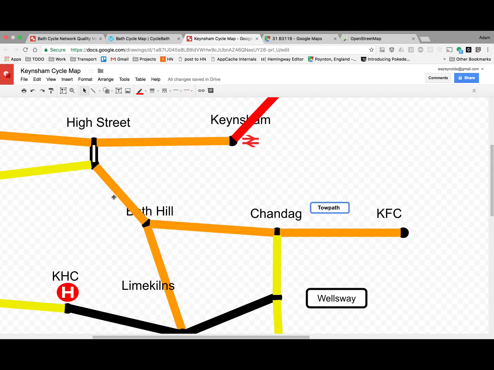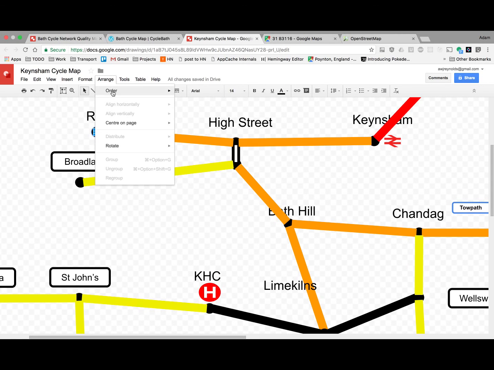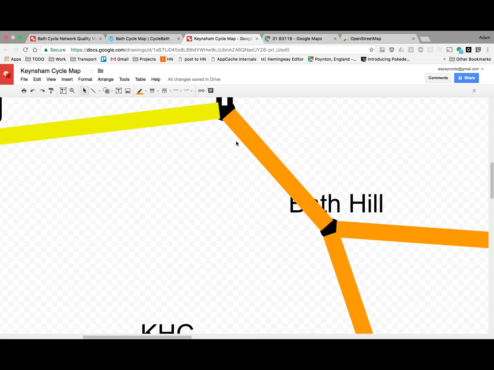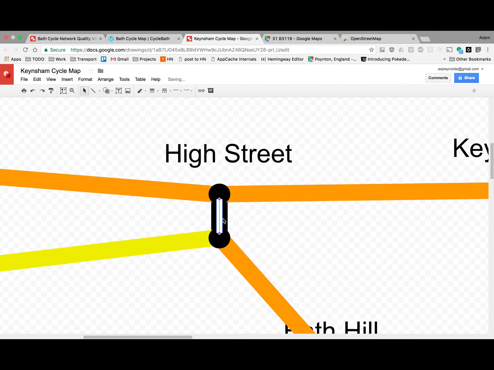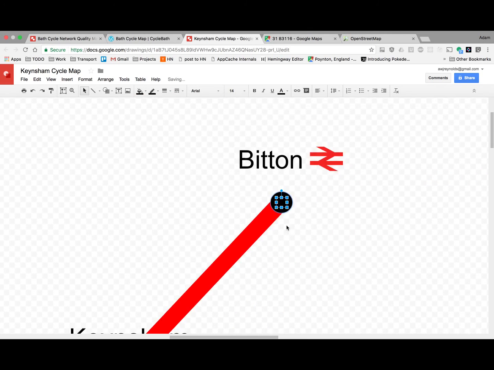We have Bath Hill that's there, and now what we're trying to do is just clean it up. Now the one thing I'm going to do, and this is one of these things you can do, is the ordering. So bring to front, you'll notice that in this drawing tool you have layers, so each item sits in its own layer, and you can move the ordering in which you've drawn it from back to front. So we're going to take this one to the top, we need to zoom in to do this properly. Take that one to the top so it's always selectable. We're going to take that one to the top. That should be there. That should be there. As should that.